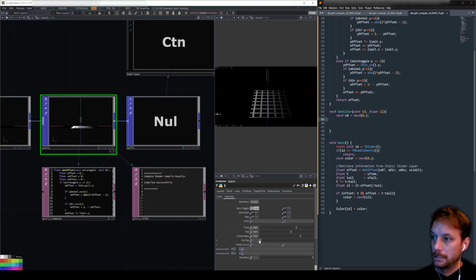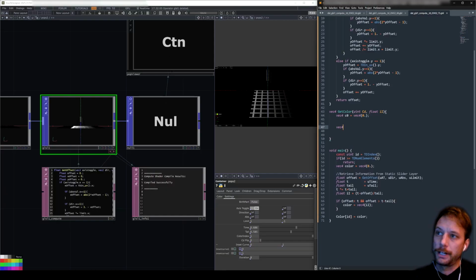And this is an integer typically. So in our get color, we are going to make a color list of vector 4s. And it is going to have 6 places in it.